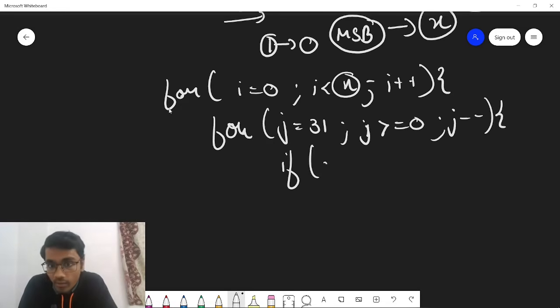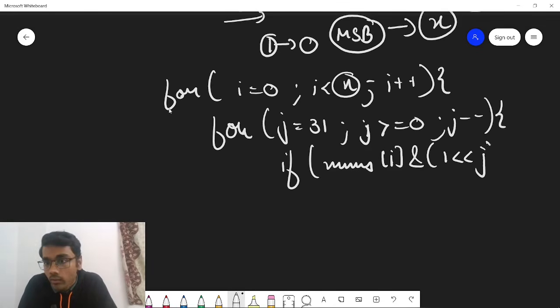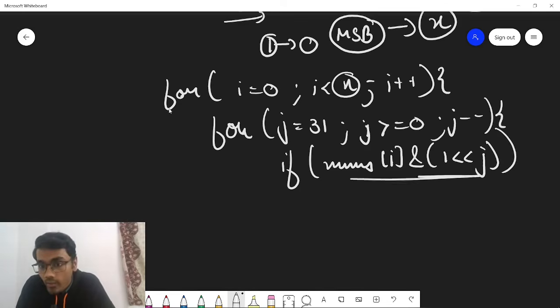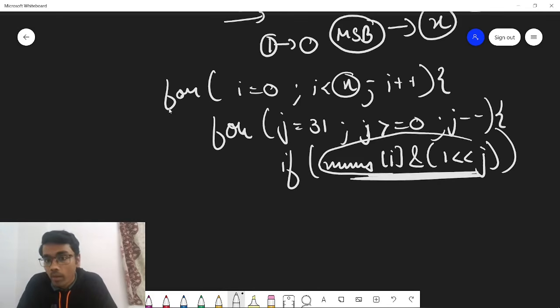So we check if nums[i] and this thing. We are just checking whether this particular bit is set or not. This is how we check whether a particular bit is set, so we are checking whether in nums[i] the jth bit is set or not.